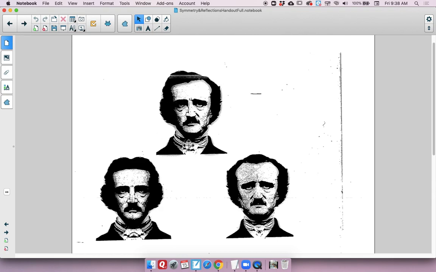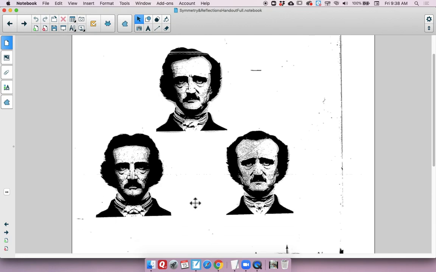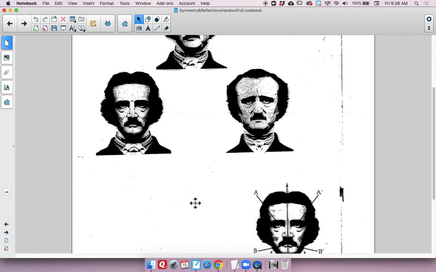Hopefully you said no. You can see that his hair would certainly affect that. Are there other things that would affect it? Looks like maybe his mustache is off by a little bit. Here he's got kind of a darker crease shadow. This side he doesn't, and so forth. Here you can see a little bit of his ear. Here you can't. Okay, let's look at these ones down here though.